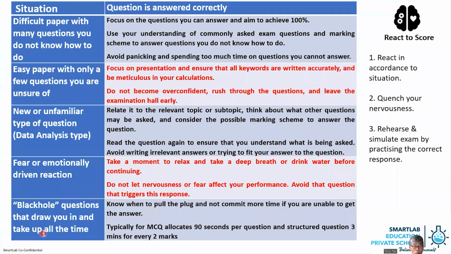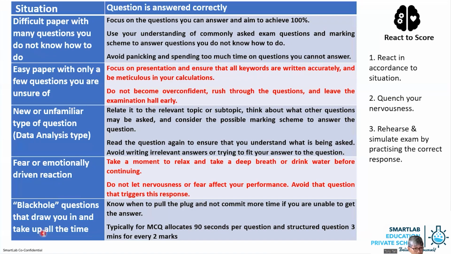Don't do it first. Such questions are common in exam scripts. It is something that you know you can do, especially for MCQ. The questions, you can do it, but it takes a tremendous amount of effort unless you know the shortcut, which means instead of using 90 seconds for every MCQ question that you are allocated, you actually use perhaps 2 minutes or 3 minutes. Although you spend 3 minutes getting this question correct, you have actually ditched the time that you ought to spend on another question. Basically, this is what I deem a black hole question.